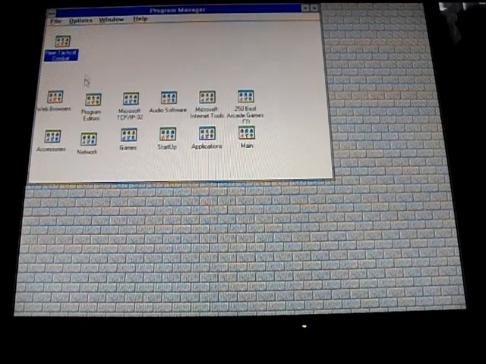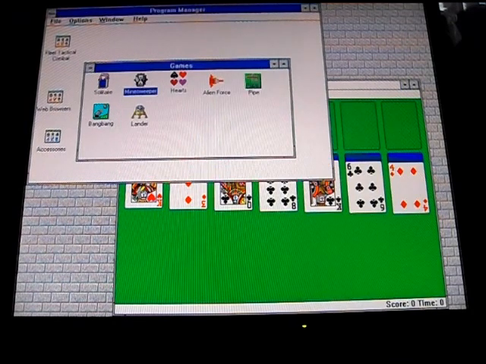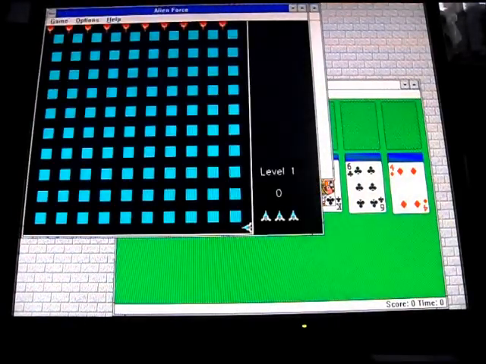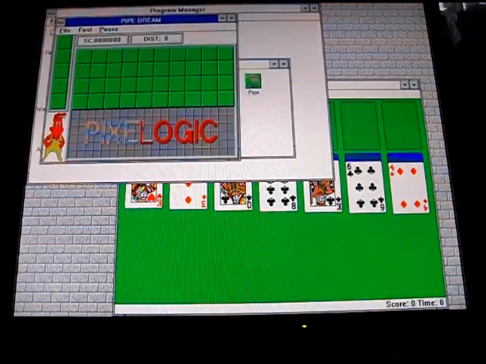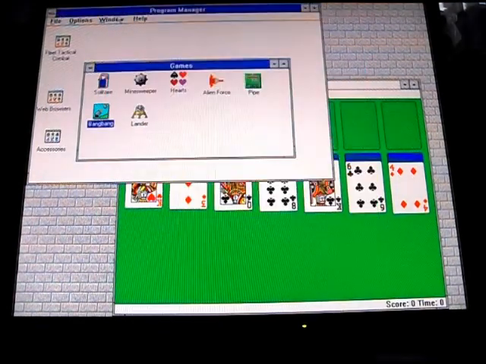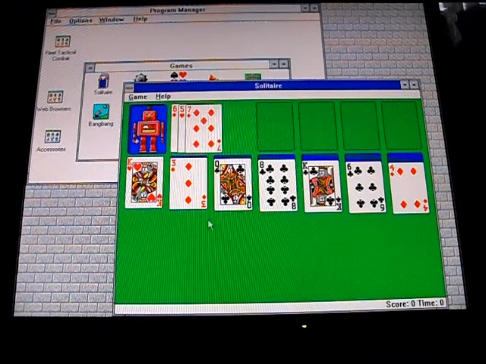Now, all those Windows games. Of course, there's always Solitaire, Minesweeper, Hearts, but you need a network to play Hearts. Alien Force is a game I found. Pipes, which is also another game I got that's not standard. Bang Bang, a little cannon game. And then there's Lunar Lander, which only works on a CPU slower than Pentium 100. Anything above 100 megahertz, this won't work. I have 133, so kind of useless. It just floats in midair. My record for Solitaire, yeah, 10 minutes.